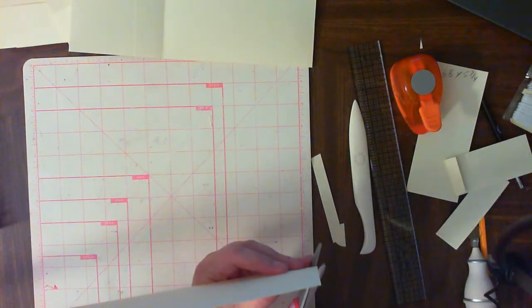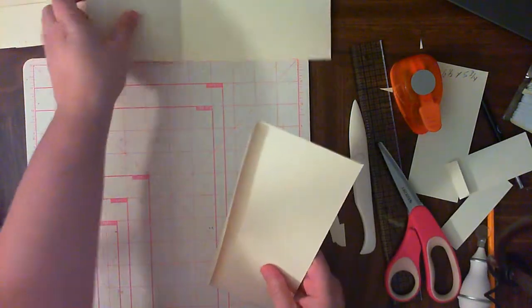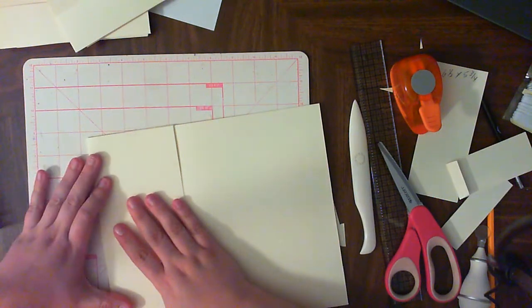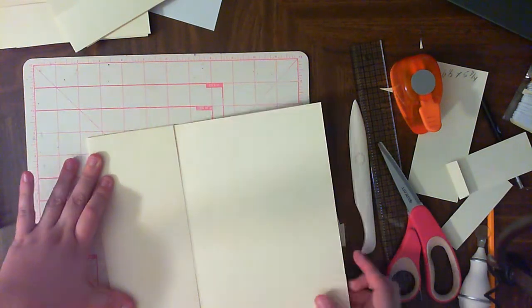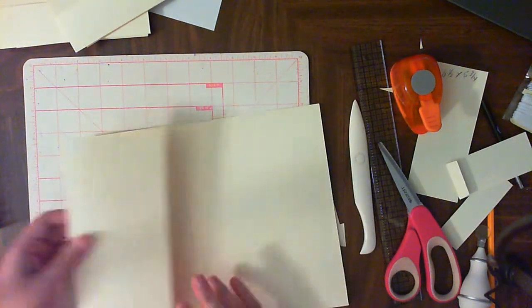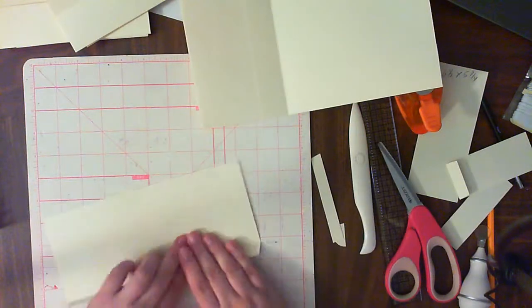Then I'll remove this again. And now I should be able to get this to fit just like so. And then when it's on there, it should seal up like that too. If it doesn't, remove just a hair and you'll be good.